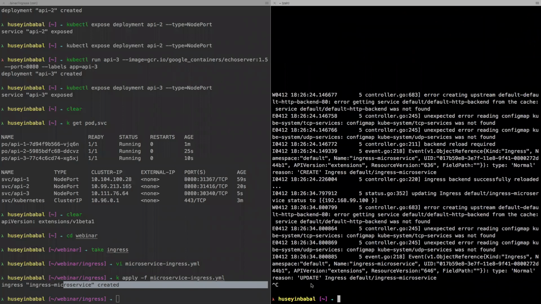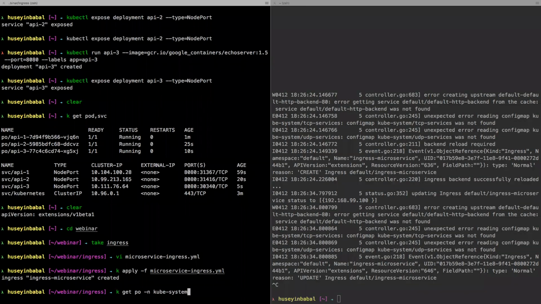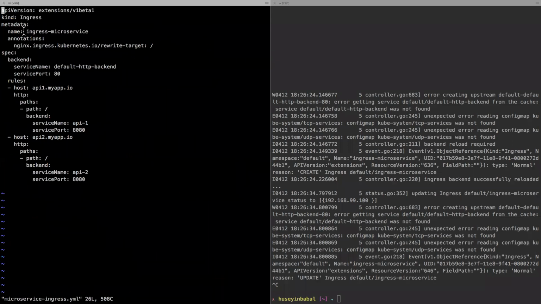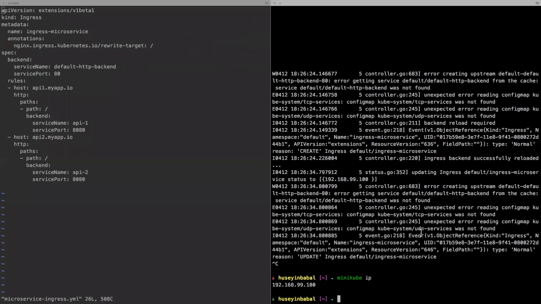We will do this. First of all, in order to use the host names as specified in the Ingress rule, I will get the IP address first. So when you say minikube IP, you will get the default IP address here.